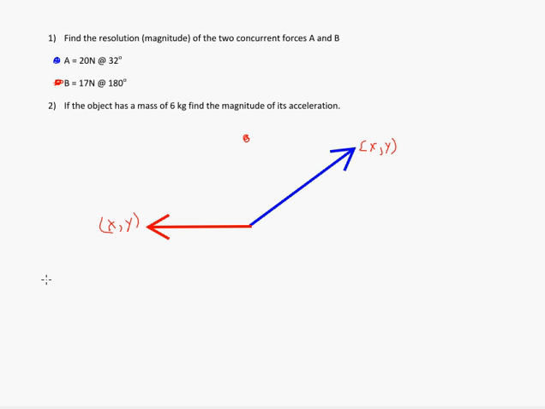Alright, so to start off, we have a simple formula. It's on your reference table. It's in the book. I'm going to use this one, instead of what Mr. Lee taught you. It's going to be ax equals a cos theta, and ay equals a sine theta. Now all we have to do is apply them.